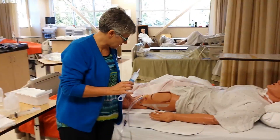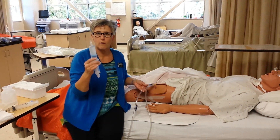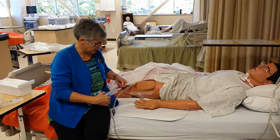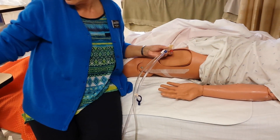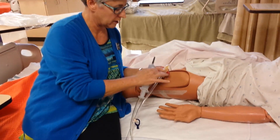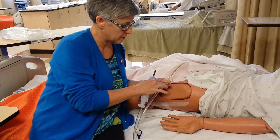I didn't actually take the time to bring you up to the lab here, but there were a couple questions, so I wanted to show you what we mean by this irrigation. It seems like everybody clearly understands the closed irrigation — that you're going to use a normal saline or an alcohol prep to keep this clean.